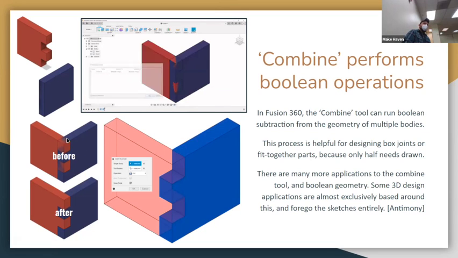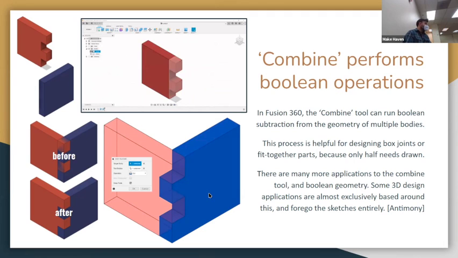And so if I imagine putting them right over top of each other, I have this weird overlappy situation where they're sort of blending the colors together. And that's no good. That actually means that there's a conflict where their volumes overlap. You can then use a combine tool to do a Boolean where you use the red one to cut away from the blue one. And then your blue one has the exact corresponding fingers.